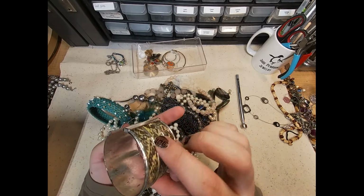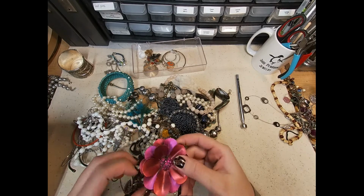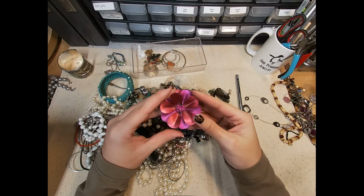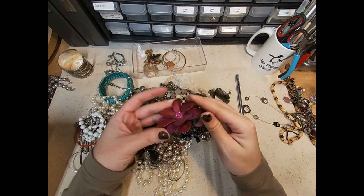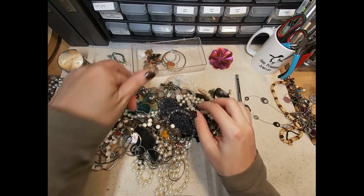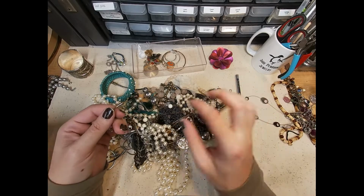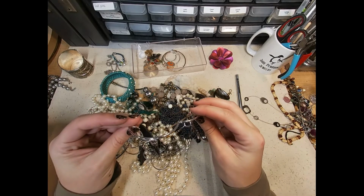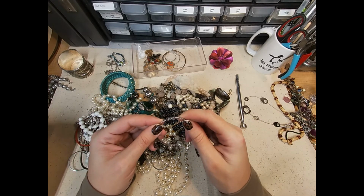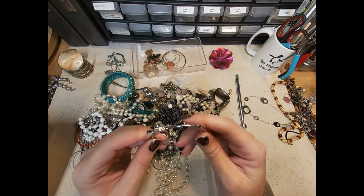Fake snakeskin cuff bracelet. Alright, here's an aluminum flower brooch. Colors are good. It's missing a stone. I guess it needs some cleaning. It's very dusty for a brooch. Alright. That's a very interesting, I bet it doesn't stay, clasp. A nice bow on it.